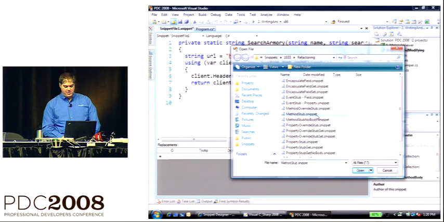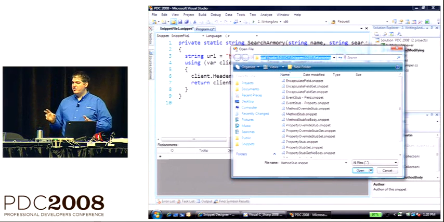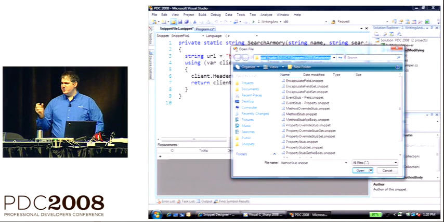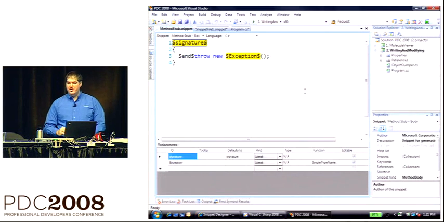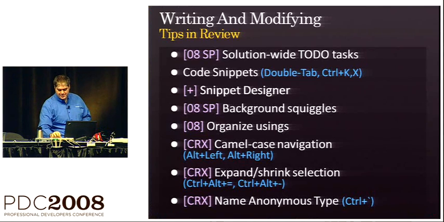It's right here. And this is the secret directory. It's Program Files, Visual Studio 9, VC# snippets, 1033, which is the locale folder. That's like U.S. English, and refactoring. And here's the method stub snippet. You see in here that it has all sorts of fields that get processed as the snippet comes in. You can come in here and edit this with the Snippet Designer, and this is just a really great tool for free that you can grab if you want to really dig into code snippets and really play with code generation. Okay?